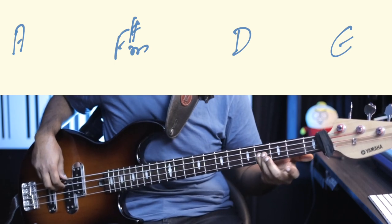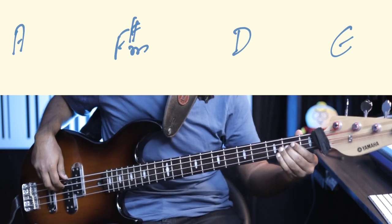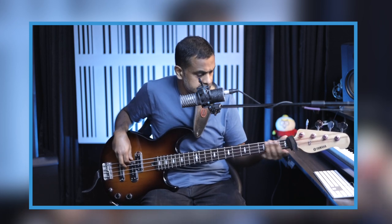A, F sharp, D, third chord open, quite easy. And then just pick the E or the lower E. So you can decide which notes you want, but the rhythm I'm suggesting, before you get into the walking or the passing notes, it's nice to just play the chord roots at the 1 and the 2 and a half of the bar. The 1 will be staccato, the 2 and a half would be legato. So let's see how that sounds.